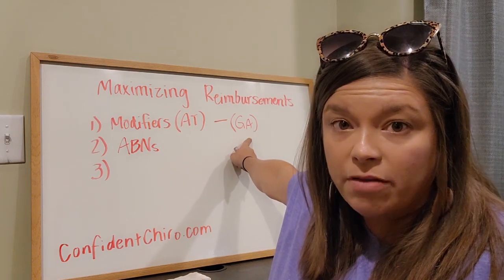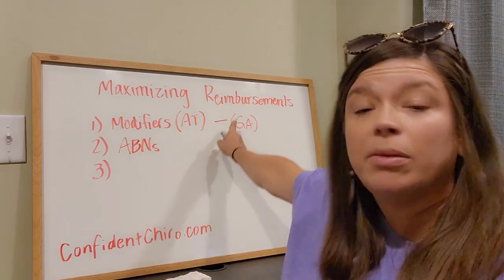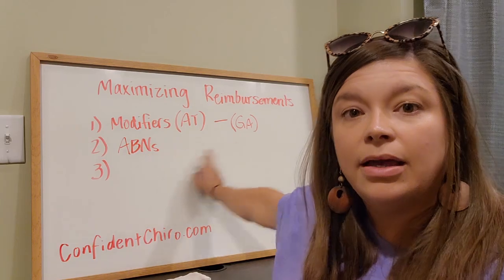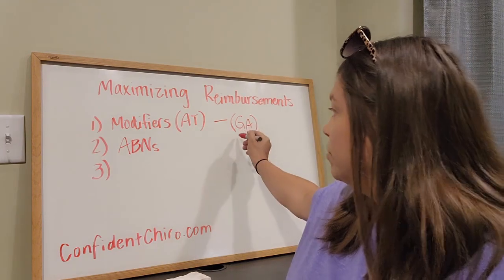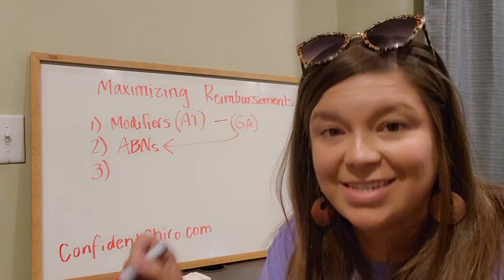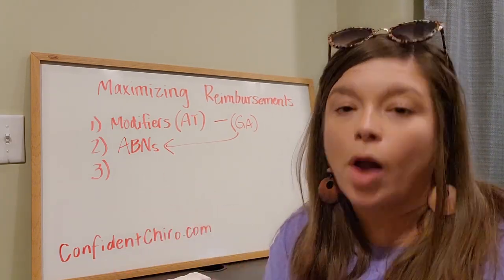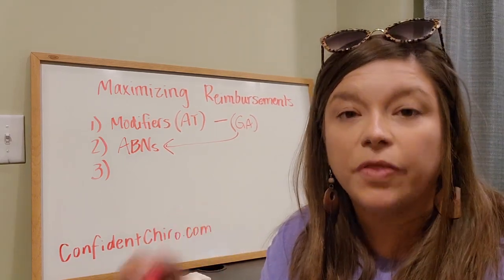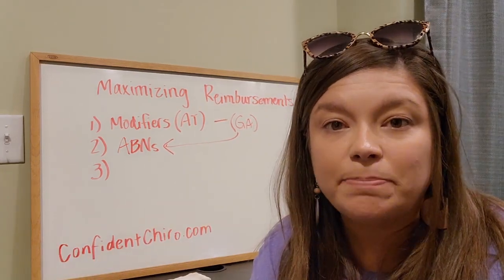Okay, and without the GA modifier, Medicare will deny it, and they'll tell you that the patient doesn't owe you anything. So part of being reimbursed properly for maintenance care is getting your ABN signed, submitting the claim, and putting that GA modifier on so that Medicare will see. The GA tells Medicare, hey, I've got an ABN on file, this patient understands that this care is not covered, and they are expected to pay for it. You have properly informed them ahead of time. And so Medicare will put that as patient responsibility on your EOB, and then you are well within your rights to collect your full fee on that.